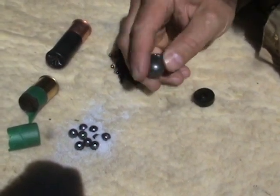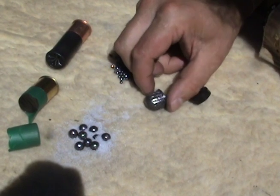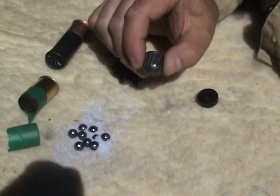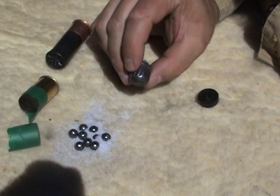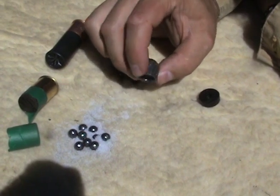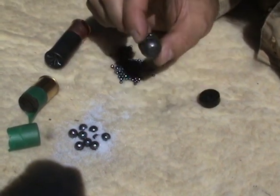And then the slug — now there are different types of slugs, but this is the most common one and it's called a rifled slug. You see what looks like rifling on it? That wasn't made by it going down the barrel — it comes looking like that. The shotgun barrel is smoothbore, although there are some rifled shotgun barrels. Without any rifling to gyroscopically stabilize it, the concept is that if they put those rifling marks there, that'll put a little spin on it — it's debatable whether or not it does. Mainly what stabilizes this is the shape aerodynamically stabilizes it, like when you shoot a pellet out of a pellet gun — the reason they're shaped so weird is to aerodynamically stabilize it, and that's what you do with this.